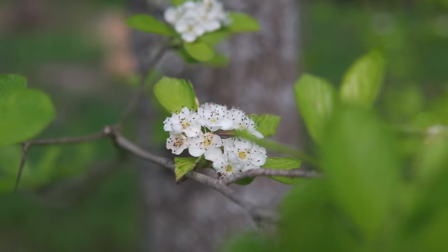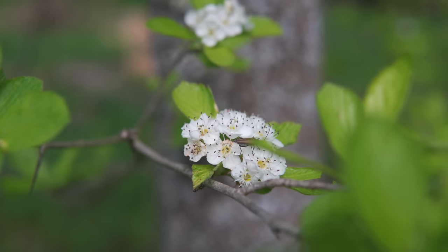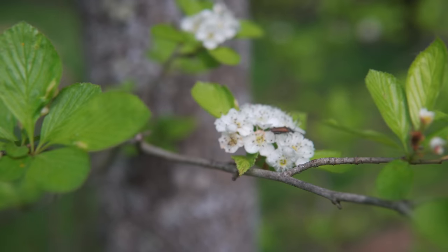It's a sub-canopy tree that could actually support a lot of birds, as far as fruits go, but also as an area where birds can actually nest. So that would be a nice selection. And again, I'm kind of putting the Crataegus species all in under one umbrella. So that would be my number six.